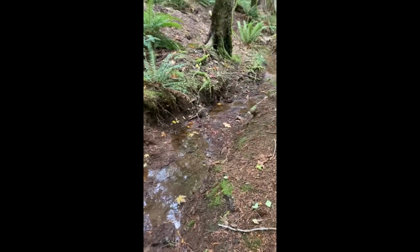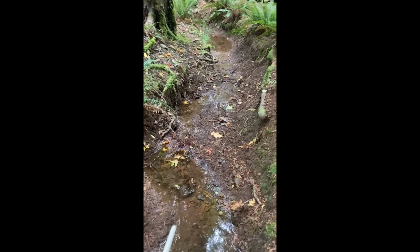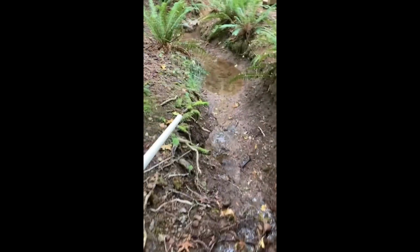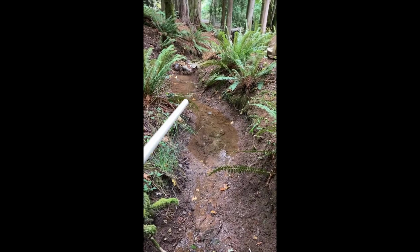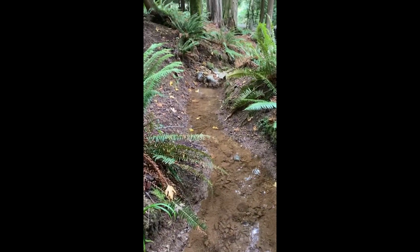Here is where it gets interesting. Here is where the water has started gathering in like a big dosage. Very big dosage, in fact, so the puddles keep forming. Water started pouring, and it keeps going down, further and further. Oh, almost slipped there. And it goes all the way over there.